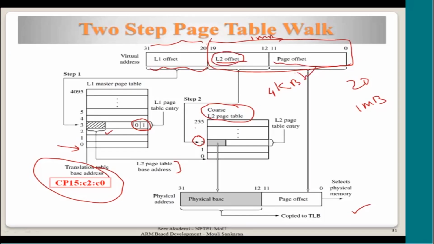This will be an offset that lets you access the particular entry in the table, and then we will know which location this 4 KB is mapped to by looking at this value, which can be any value here. So it can be anywhere in the physical memory. You will get that particular address, and then you add that offset value to access a particular page.